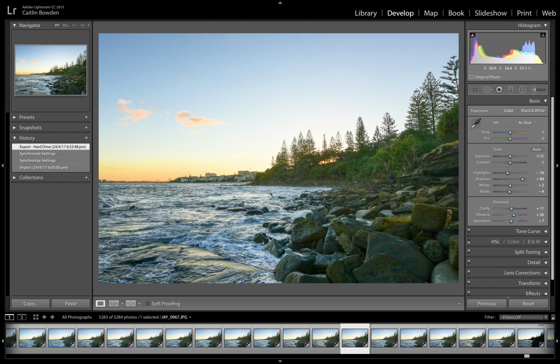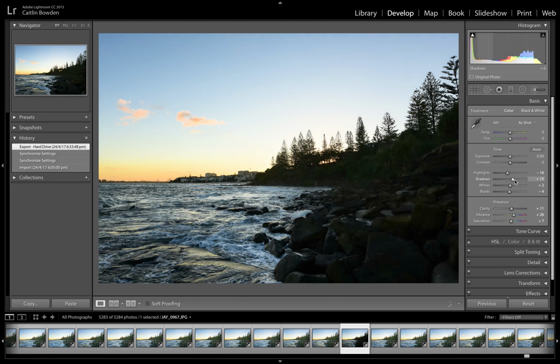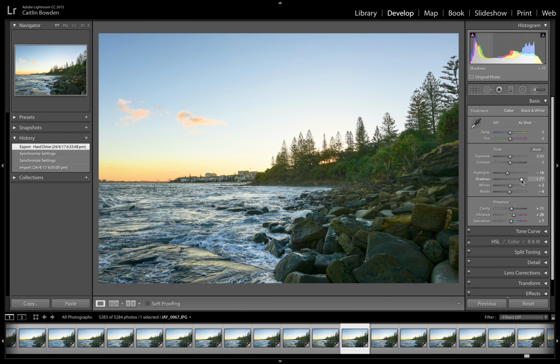Basically all I've done is pulled the shadows out quite a bit. They did start as a silhouette, so I've pulled the shadows out, remembering that these are JPEGs, and the further you pull the shadow slider, the more they're going to break down, of course, but this is a bit of an experiment, so I'm not too worried about a grainy effect. I made slight adjustments to the whites, the blacks, a bit of vibrance, maybe I pushed that too far, saturation, clarity. I've checked my horizon was straight, which it is. But really, I haven't made too many changes to this.